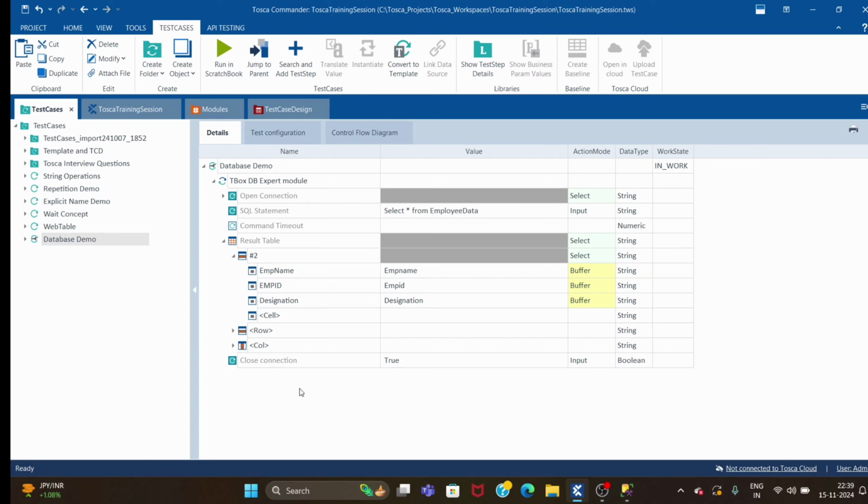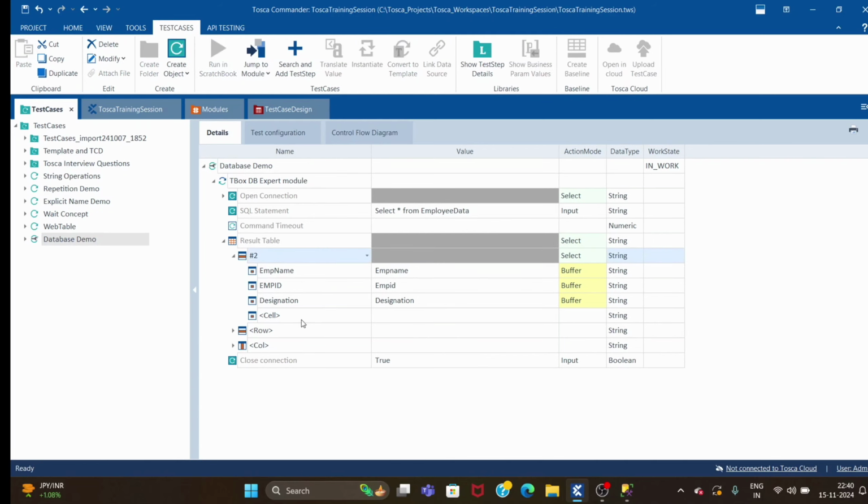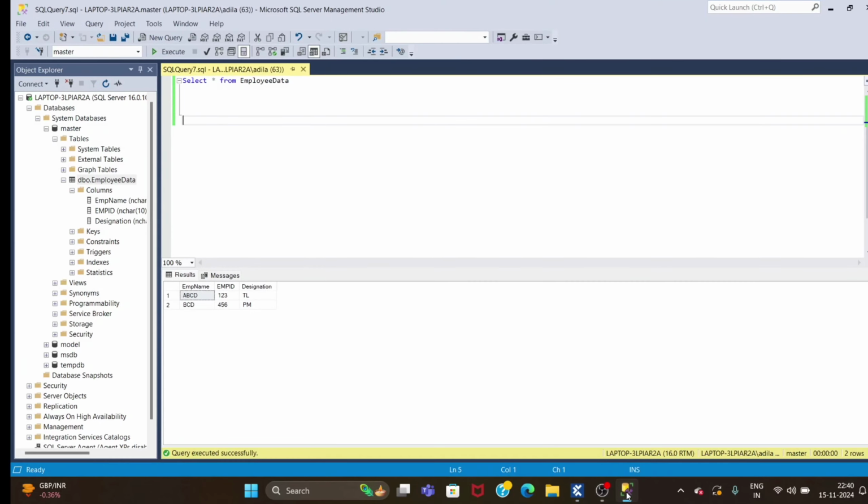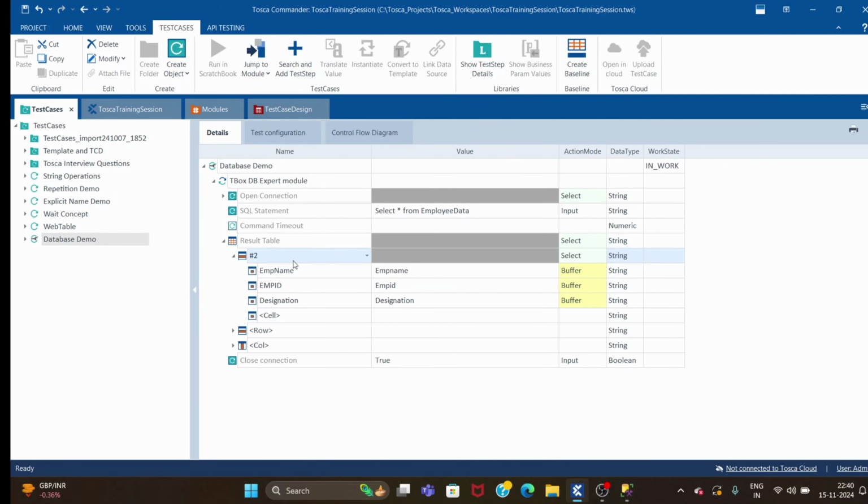Before that, I want to tell you one more very important thing, because you may get this in an interview also. You have seen here in the result table, this is my database. Our data is starting from the second row, so I had given second.